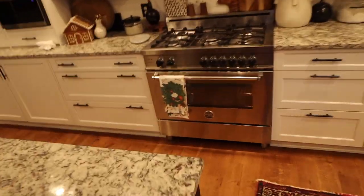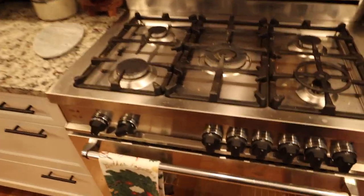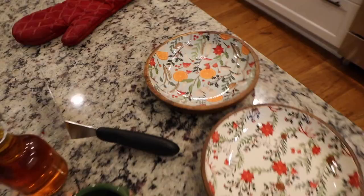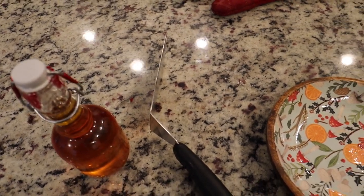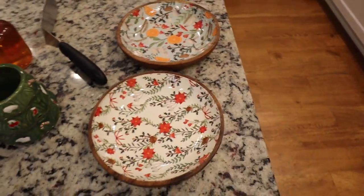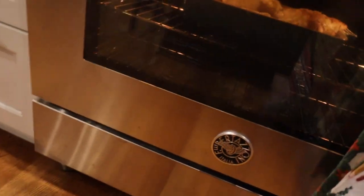All right, breakfast is going. Steven made me a cup of coffee. We're probably going to eat and then open our gifts, so it'll be a while. I just broke the seal on our maple syrup, which is a pain to do. And then we're going to use these two plates that I got from Breathe at Home.